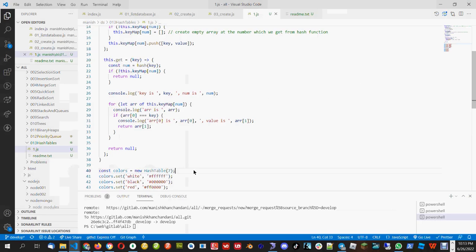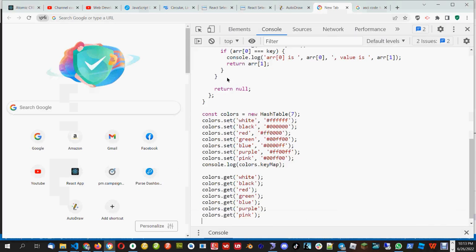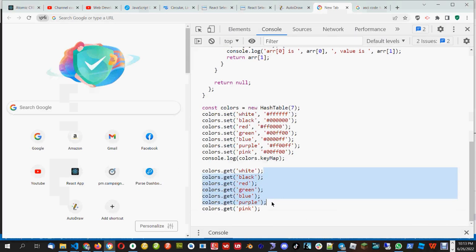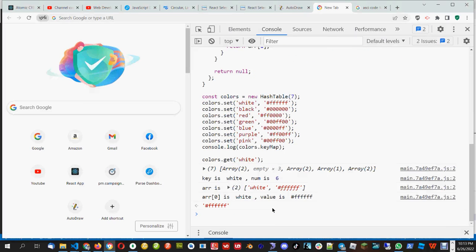Let's put 7 here so that we can see clearly. Okay, let's run only white. So white is number 6, and array 0 is white and value is hash FFF, so we are returning this one.